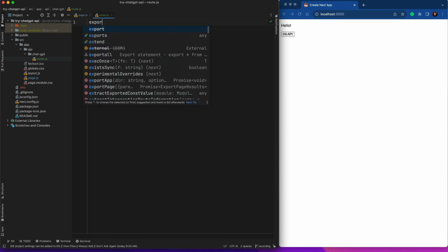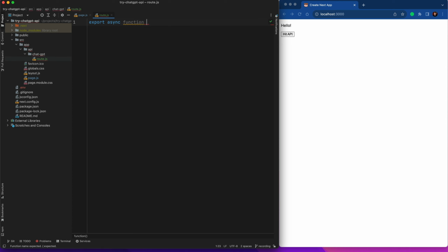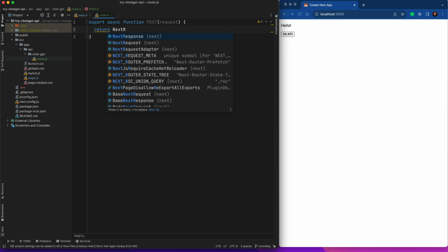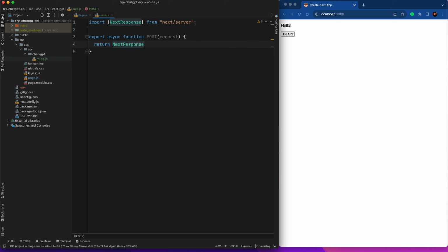So in this file, let's export an async function, and this is going to respond to post requests, so we want to use capital POST for post. This is a Next.js thing that takes in a request. For starters, we're just going to return some dummy data. Soon everything will be flowing, but we just want to get everything wired up here. So I'm going to return a new NextResponse. If I start typing, the autocomplete will suggest it, so I'll hit tab and that will import the file. From there, we want to do .json, and then we'll just pass some dummy data to return: name, it works. This will go away in a second.